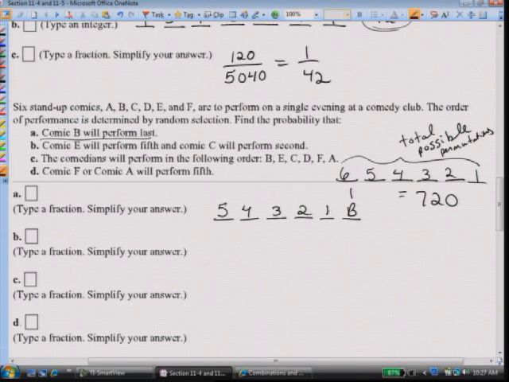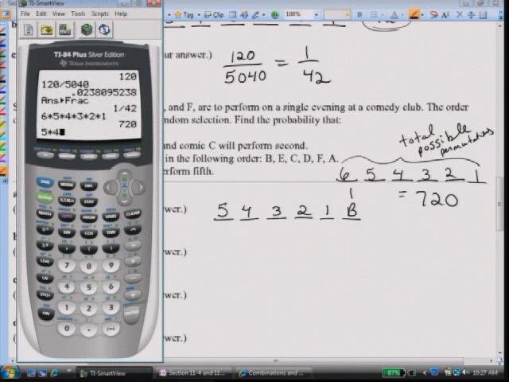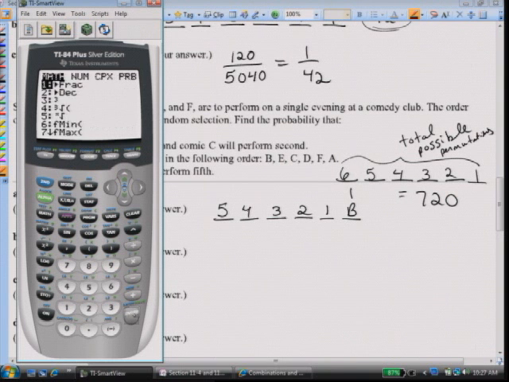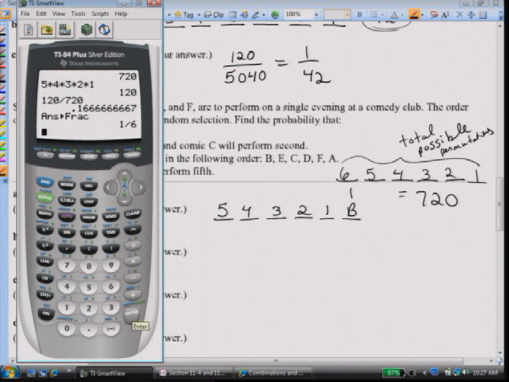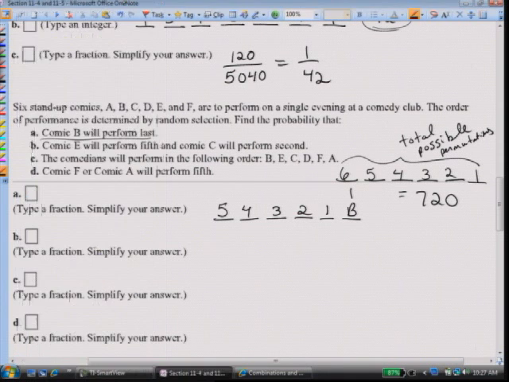So it's 5 factorial divided by 6 factorial. If you do 5 times 4 times 3 times 2 times 1, you get 120. And if you're having a good day, you might see that since it's 5 factorial divided by 6 factorial, all you're going to have left is a 6 on the bottom. So this reduces to 1/6. But 120 divided by 720 is in fact 1/6 if you math frac that. Okay, so that is the first answer.